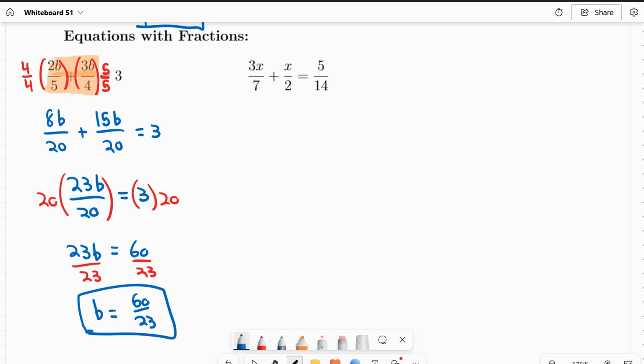So I know fractions make things a little bit more complicated, but still give the example on the right a try on your own, but we'll make sure to look at it together in class.